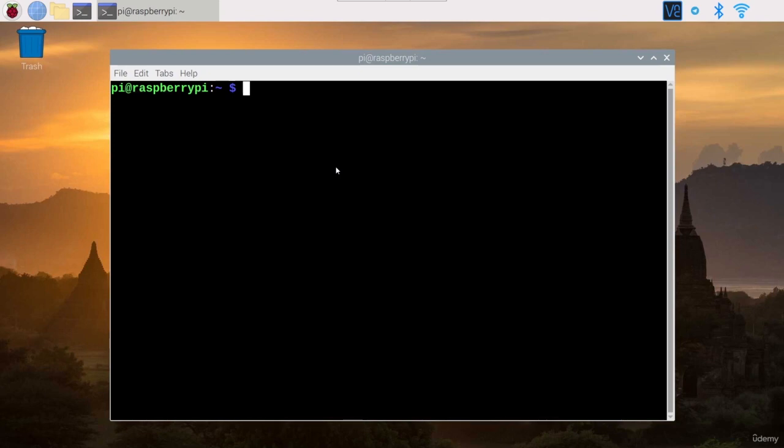Well, if you have noticed, whenever you want to start the Python project on the Raspberry Pi, you need to boot the Raspberry Pi, you need to log in to the desktop or with just the command line with SSH, and then you need to start the script. So you need to start the Python script manually every time.